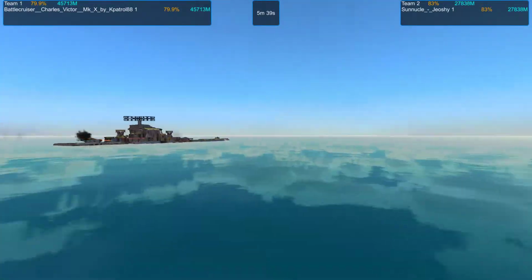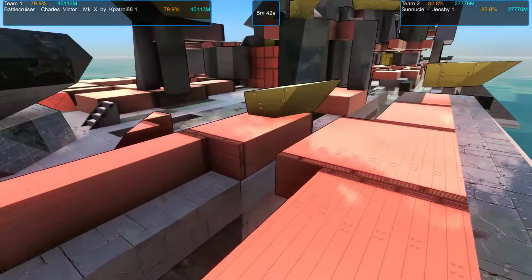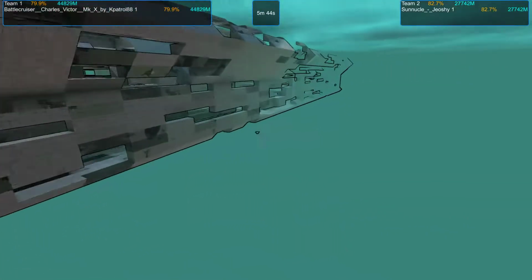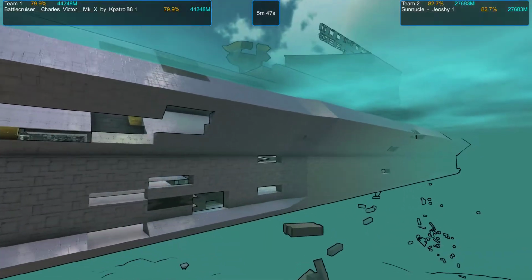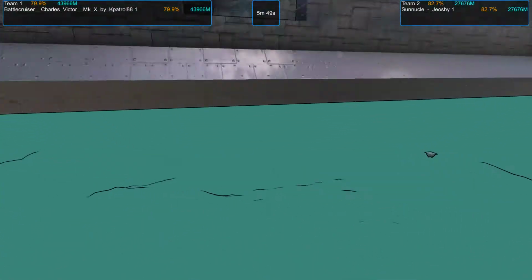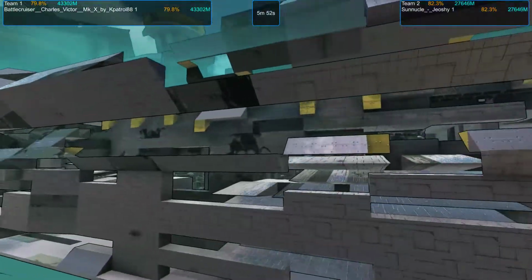Sunnucle is burning through mats significantly faster than Charles Victor, so it's probably going to run out before the end of the round. Jeez. Jesus, this is just like Swiss cheese. It's literally Swiss cheese.